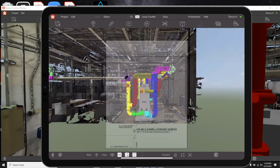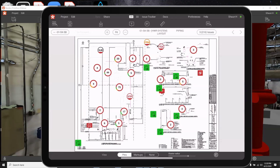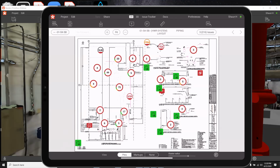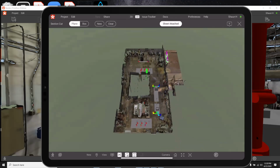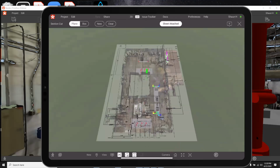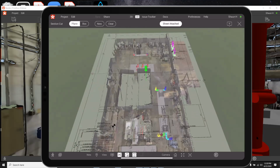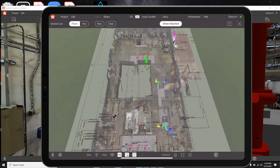This isn't going to work with just some of those details. Anytime we see any of these green icons here on our Revizto interface on a floor plan or a detail or a section, we're going to be able to overlay that information, right? This allows us to verify that design intent versus the fabrication versus the actual existing conditions. And that can be a pretty powerful thing as you're comparing all that information together.